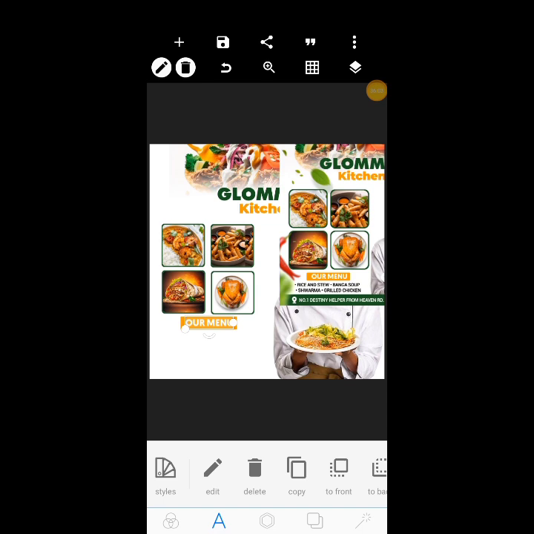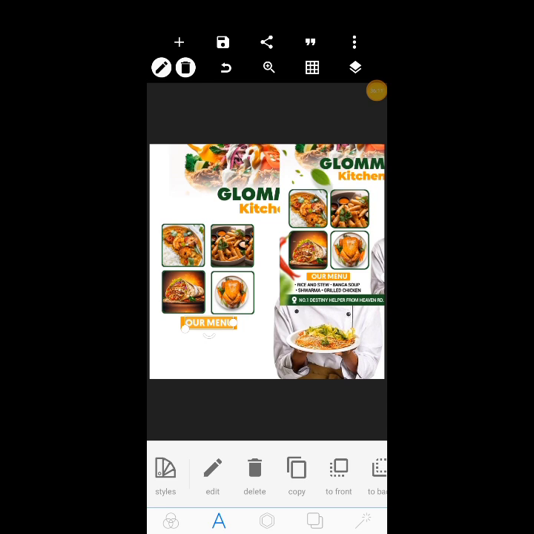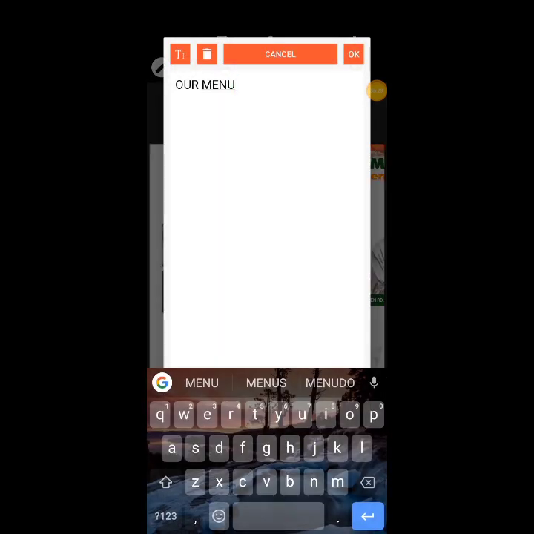The next thing we're going to do is click on the text, and then click on edit. Sorry, we have to copy it, okay? So click on it and then copy it. The reason why you're copying it is because you want to use the same font. You don't want to go looking for the font again. So you just copy the one that you already have, duplicate it and then edit it, okay? So we'll click on edit and then wipe it off, and then we'll start typing what we have to offer.